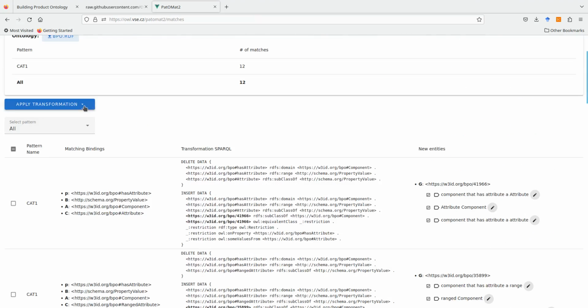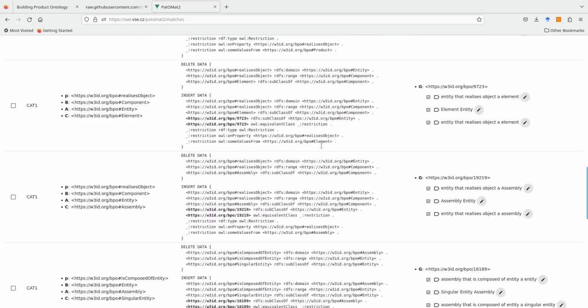Here you can apply only inserts if you want to be safe and not delete anything, because maybe the transformation pattern engineer forgot to repeat the triples. Or you can apply deletes and inserts, so it means the full transformation SPARQL here.